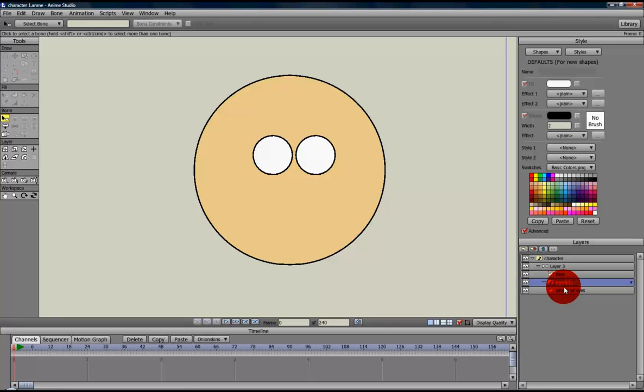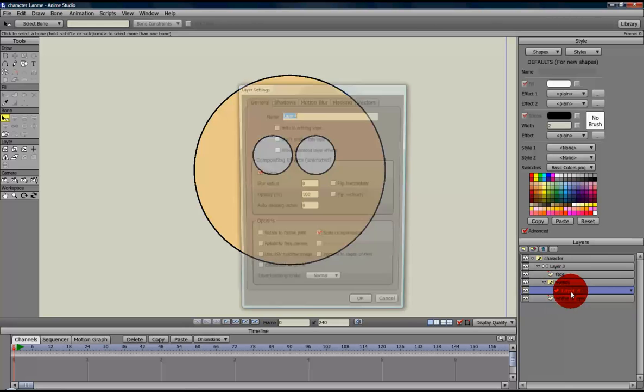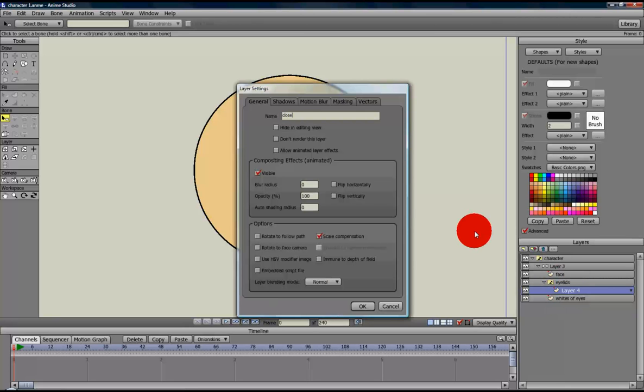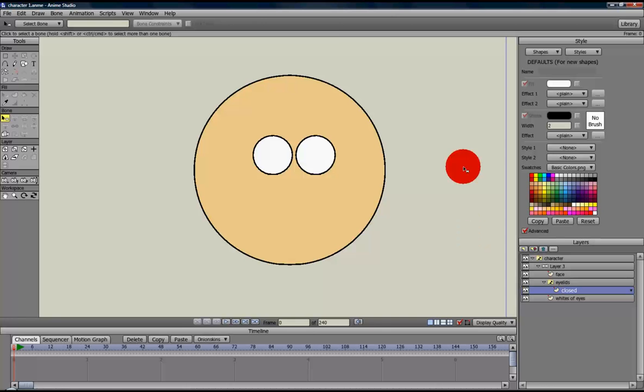But you can come down to whites of eyes, click Add a new vector layer, and then slide that vector layer up into the eyelids. And we'll rename this closed. And if you're a debut user, you're going to make sure you use the same colors you used for skin.